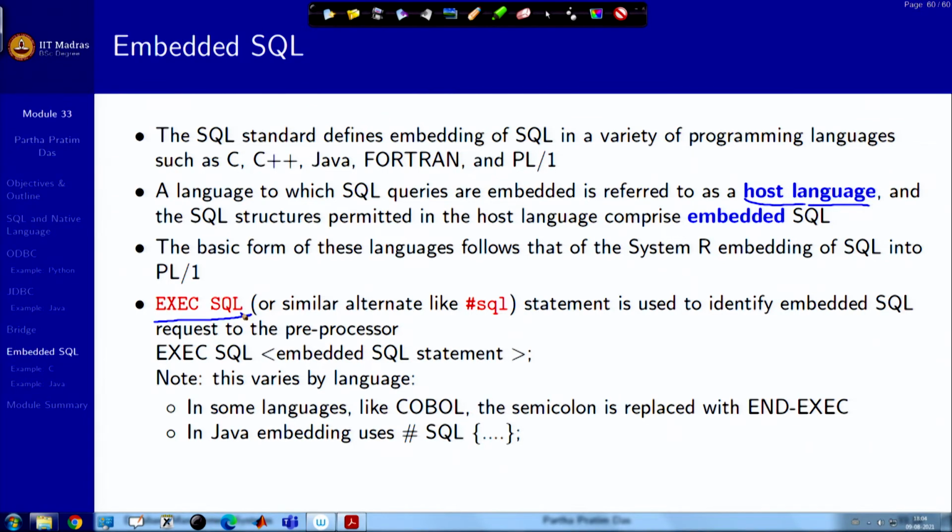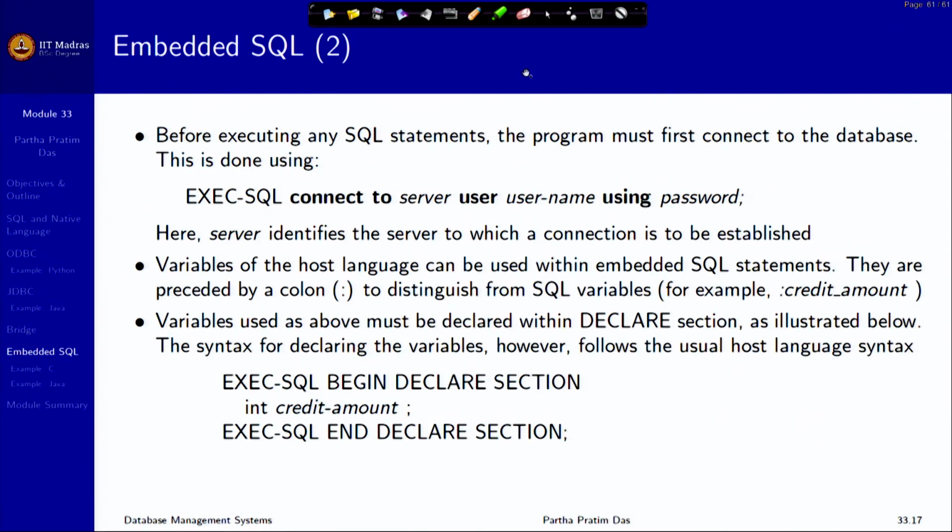So, you use a tag like exec SQL, or some systems use hash SQL, and anything which is SQL you put inside that. So, the general structure is like that: exec SQL, then you have an SQL statement.